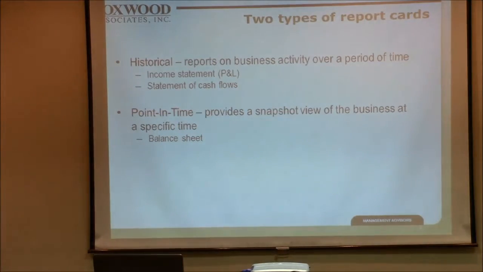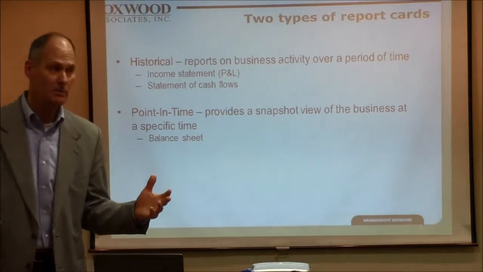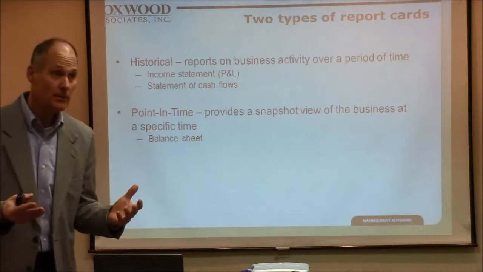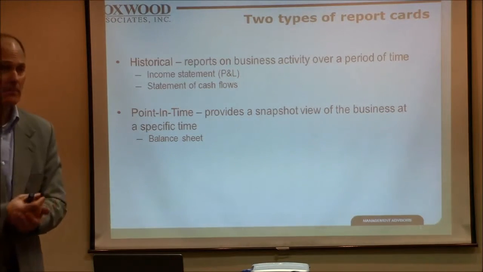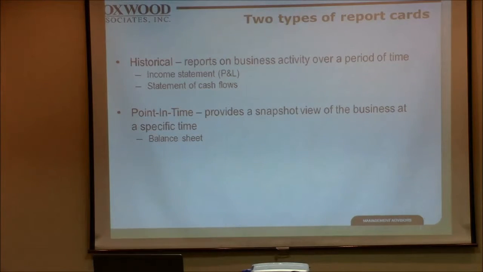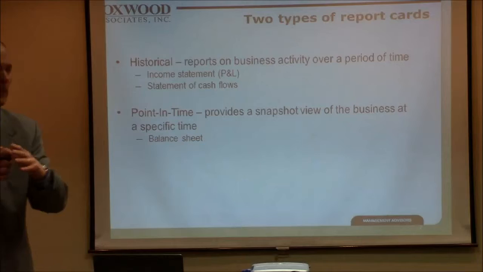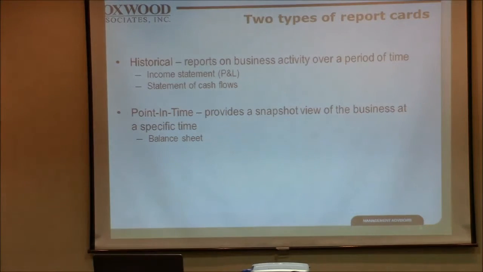And then there's one called the statement of cash flows. This isn't a budget. I put together my cash budget. That's different. This is a statement of cash flows. It's an accounting report that, if you're using QuickBooks or any accounting system, is probably one of the standard financial reports that you can generate. One of the three. Those are historical. They report on an activity over a period of time. So what happened last month? What happened last year? It reports on something that's taken place already. It's in the past.